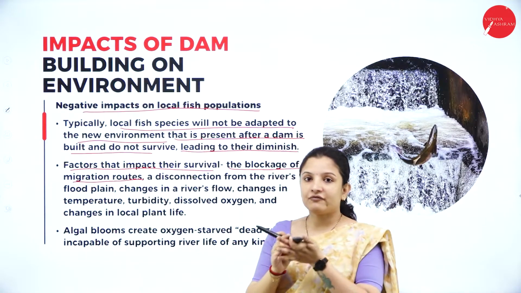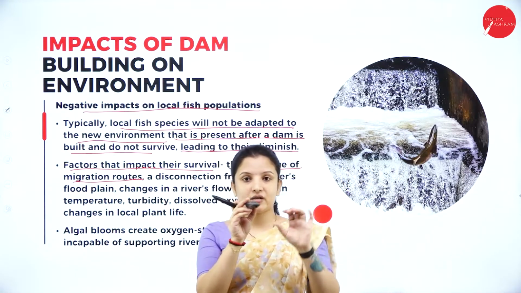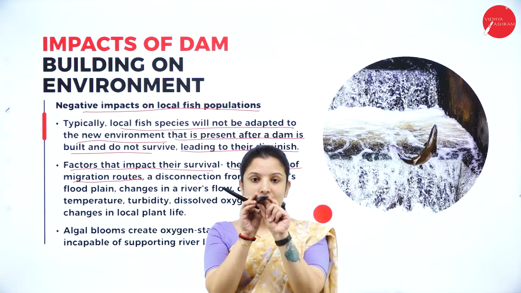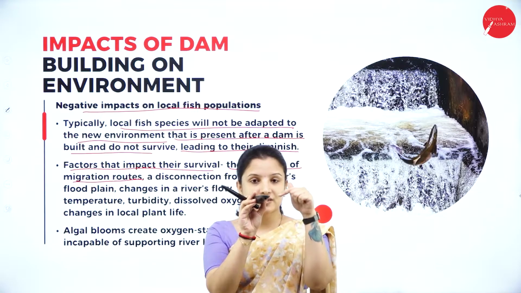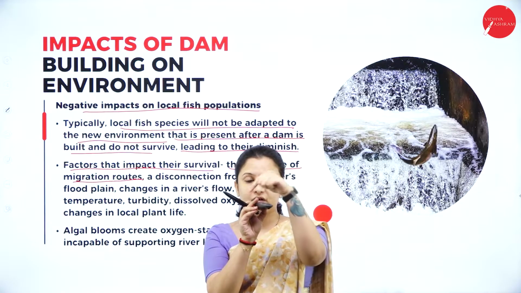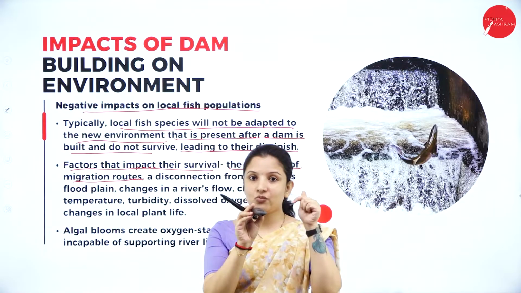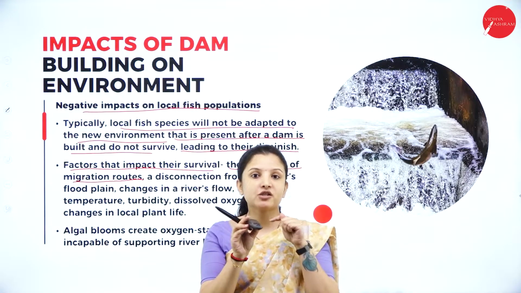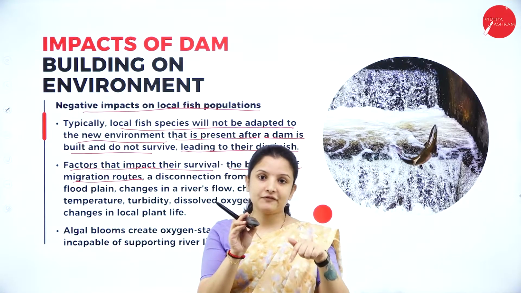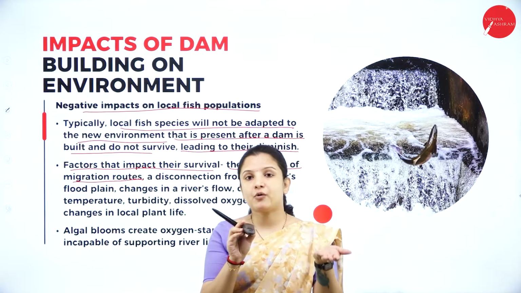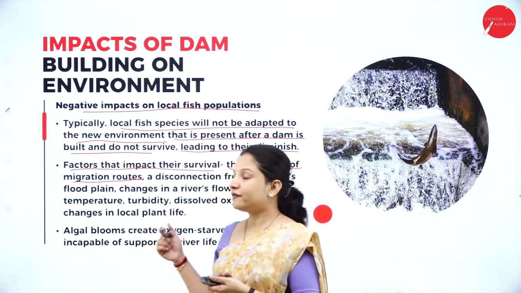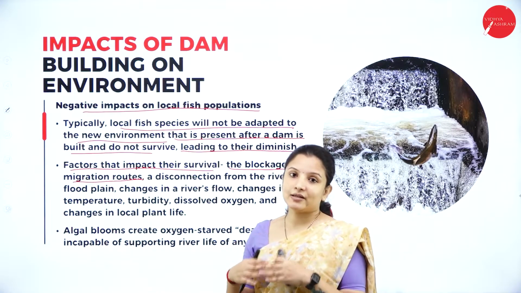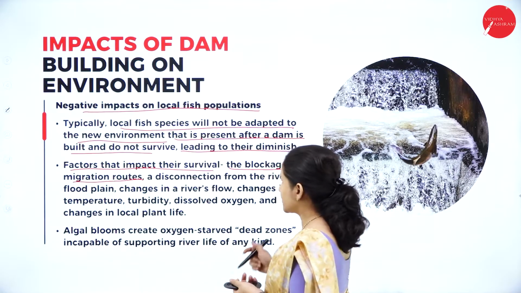So I told you, if a dam is constructed in the middle of a river, so there was a free flowing river, now a dam is constructed on that particular river, the fishes cannot migrate from this side of the river to the other side. And why do they need to migrate? Because for breeding purposes, right? Otherwise, a new fish population will not develop. So the older fishes, once they die, a new fish population will not be there, and therefore it will bring a drastic reduction and ultimately the elimination of the entire fish population.